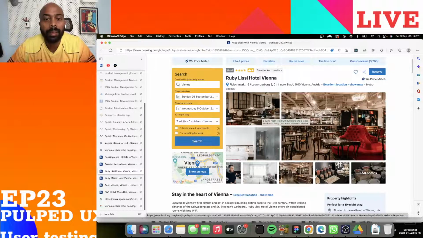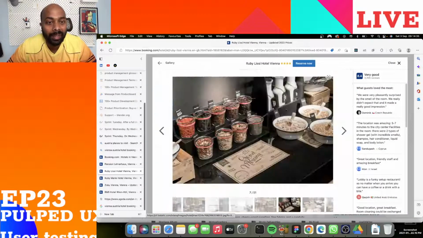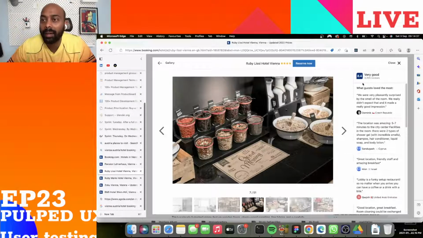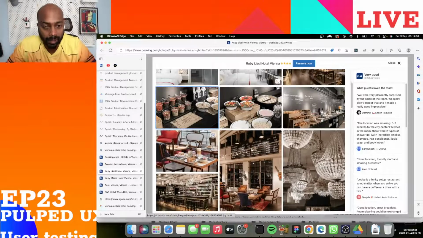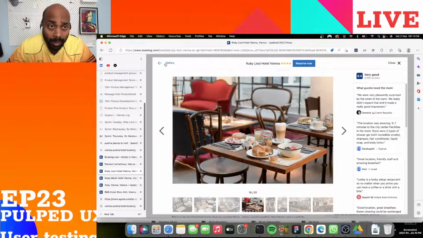Right, so I'm gonna move to the next item, and this looks fantastic right off the bat. It looks very posh and classy, and even the room photos look great. And I love this one, especially. It looks sophisticated. Right, so this is great. Again, I was tempted to close this close button, and I'm still struggling to learn this interaction because whenever I open a photo in a bigger size, I close it and go back to the gallery screen. But here it's a different interaction, which is frankly at this point annoying.